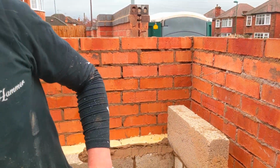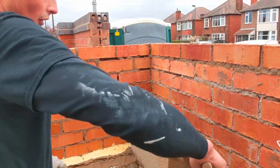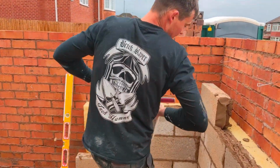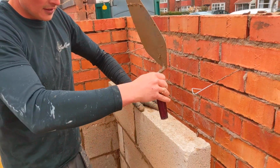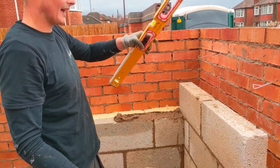So what I need to do is just slightly crash down. But I have got, what have I got? 1, 2, 3, 4, 5. I've got another 4 courses to crash down 10mm, which is fine. So I should be able to get that easily. But that's just a good way to keep everything level. Right, okay. I will check it with my level. Yeah, of course. But yeah, let's have a little look, see what they're saying.